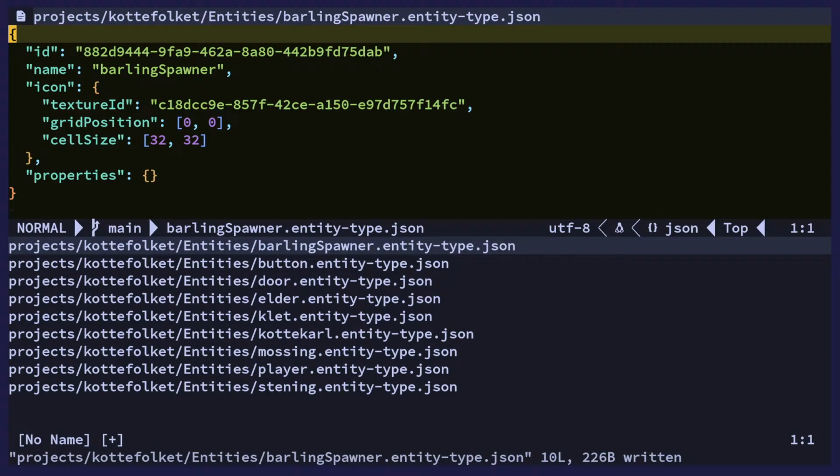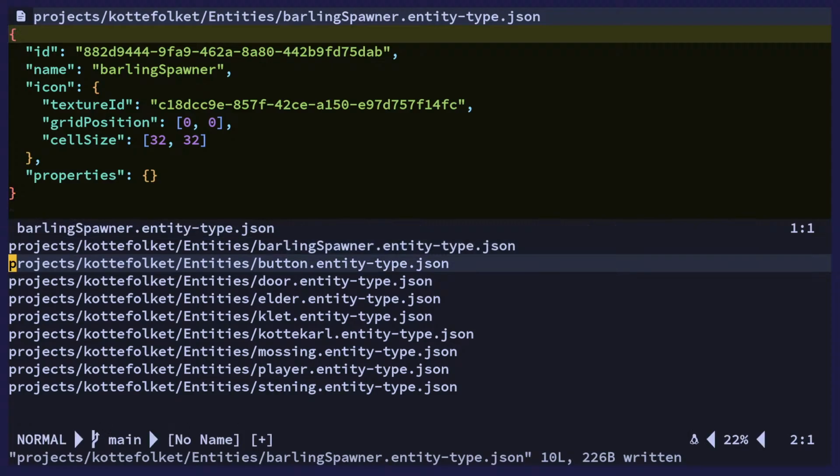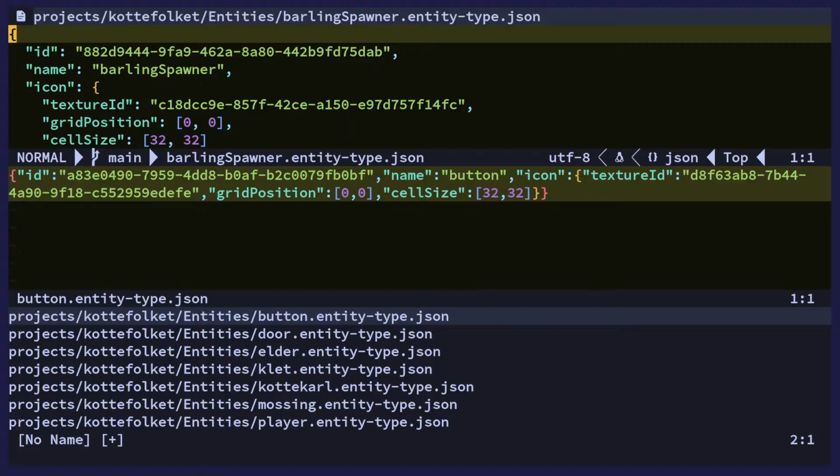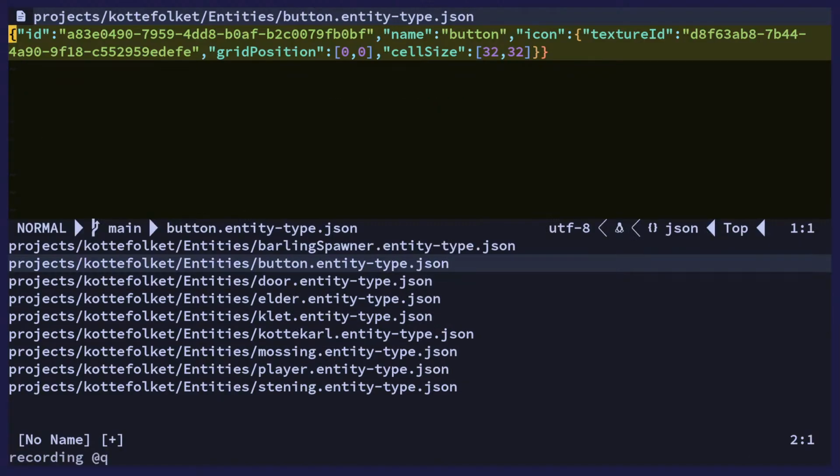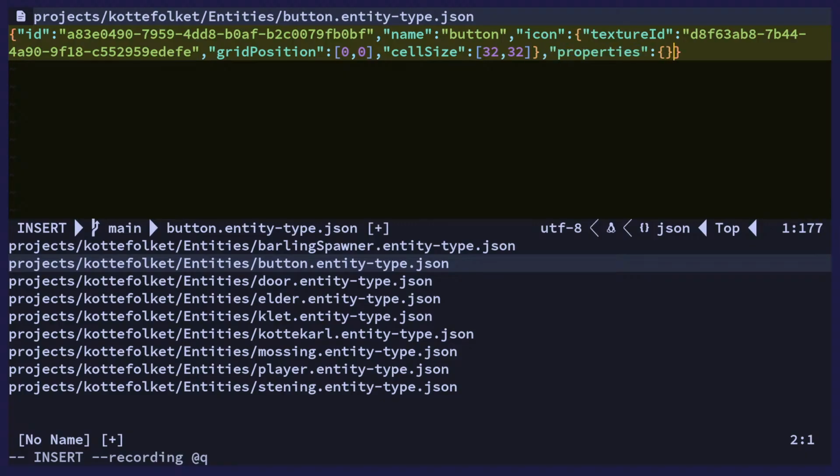That should be enough. Let's make a macro here. Go to the end, insert, oops, properties, done.